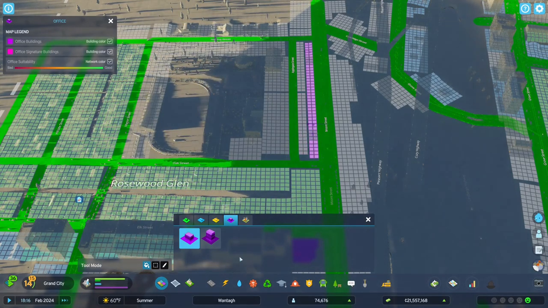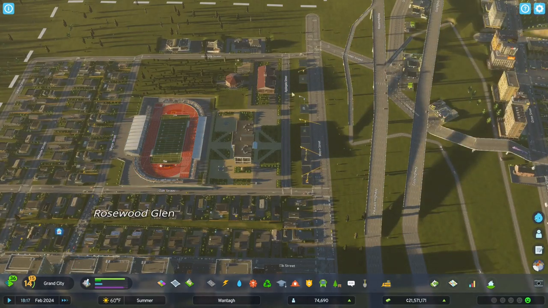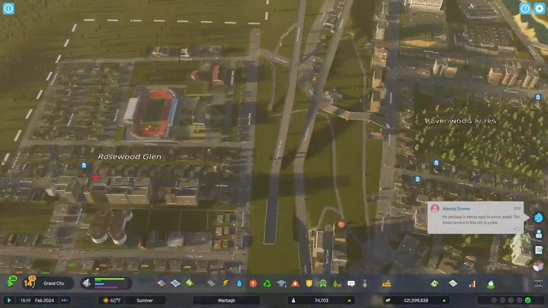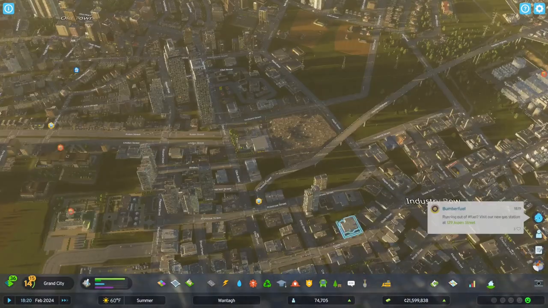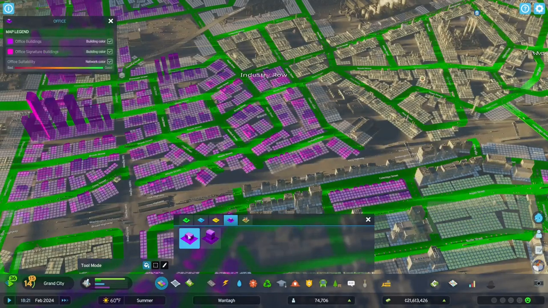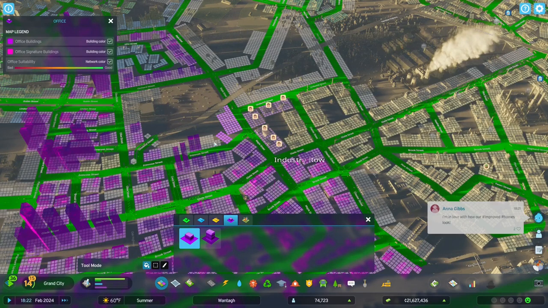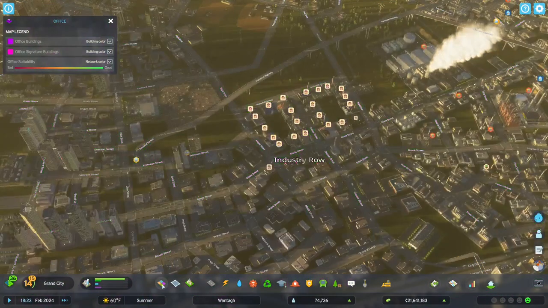Make some offices here. Small offices. Skinny offices. Or not deep offices, I guess. Oh, I didn't want to do that right in front of the school. Whoopsie-daisy. Well, that's okay. We still have this other side here. All right. And let's head back over downtown. Get rid of some more of Industry Row. That should eat up all of that demand.